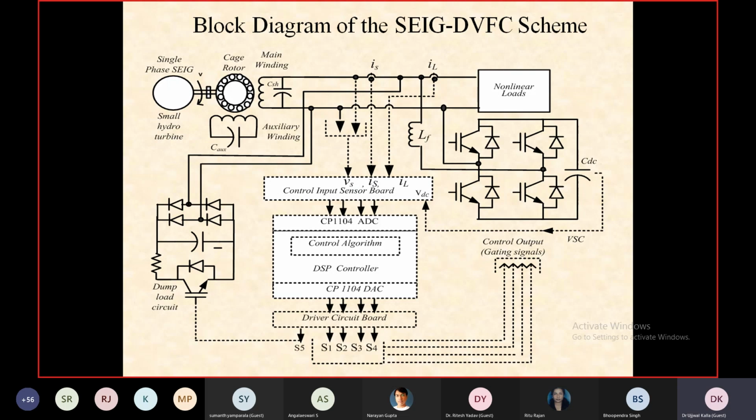Power factor is reduced because of two reasons in any system. One, due to the reactive power demanded by the load, or due to the harmonics. If load is demanding harmonics, the system power factor, the source side power factor, will be reduced. And if the power factor is reduced because of the harmonics, you have to have such type of active filter in your system, a VSC based active filter, that can make your power factor unity.